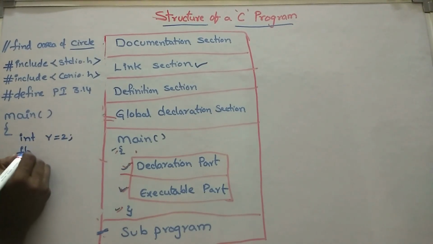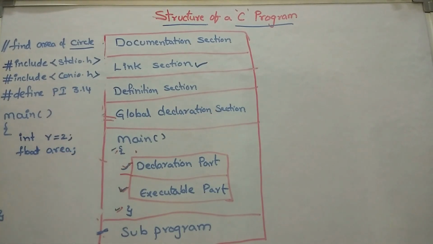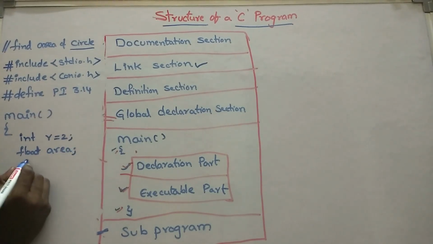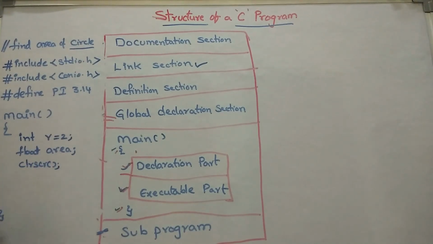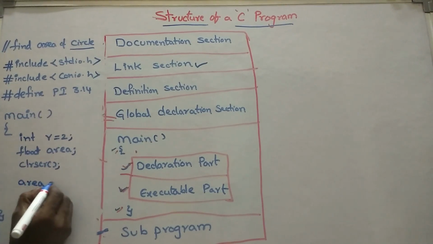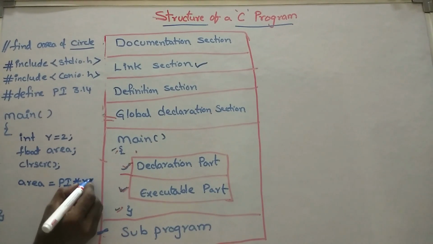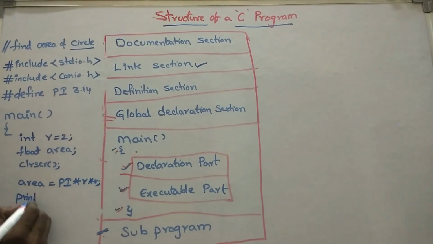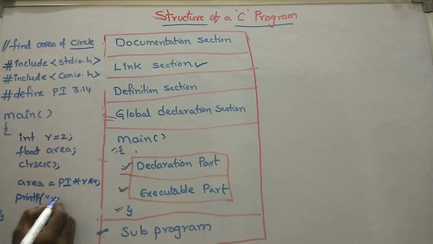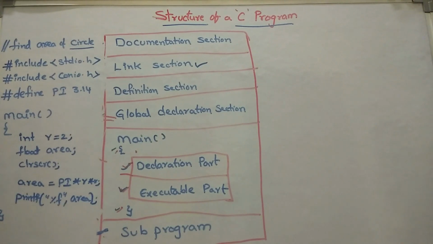And what is the output we get? The output I record as area. So there are two variables I want to declare. And I use clear the screen. After that, I know the formula for area, so I calculate area equal to pi into r square, that is, r into r. I have to write it like that. After that, I display it: printf("%f", area). That is the area I display as a result.